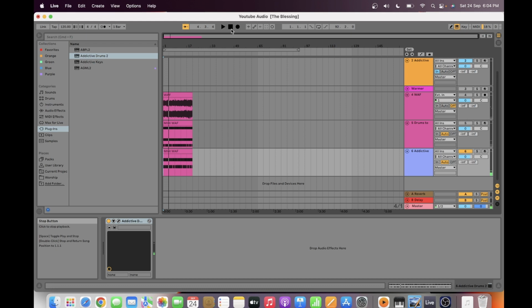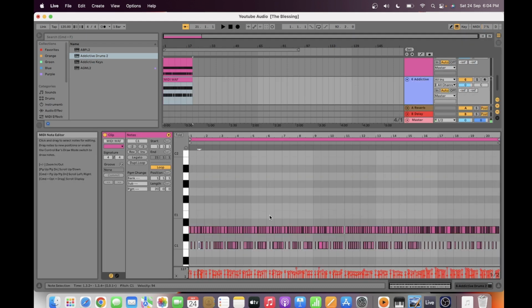You cannot hear much of the drums, so we try to go to the MIDI clip. If I highlight one note, you would see that most of the notes have a low velocity. That's why it's having a low sound.